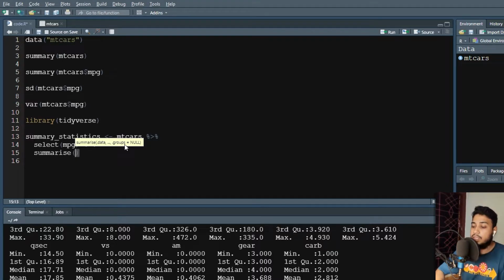So for example, to calculate the minimum, I have to name the variable minimum, and then use the min function with the variable name mpg. After running the code, you will see that minimum is a variable which will have the minimum of the mpg variable. So let me just complete the code.